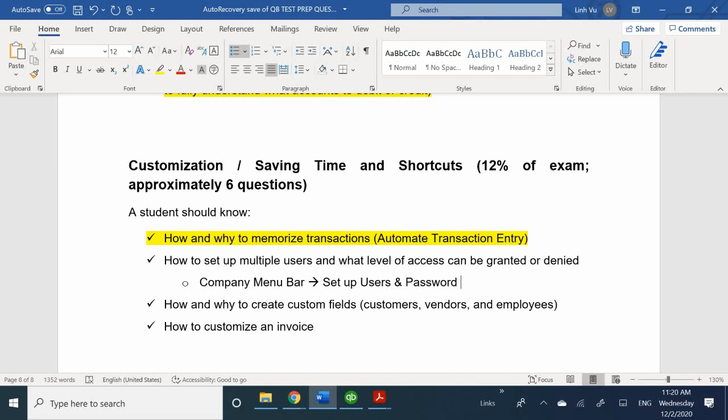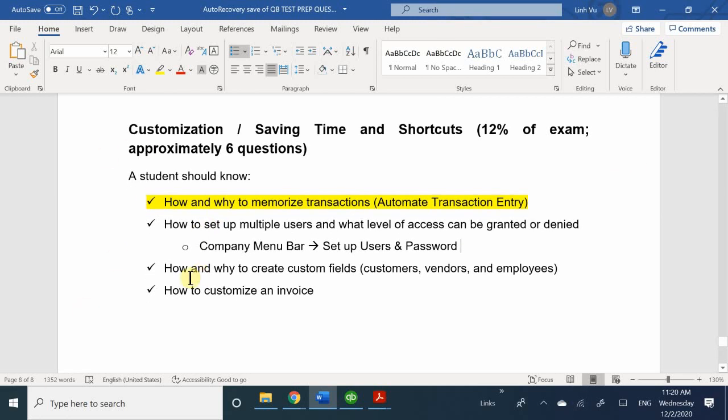But as a user with limited access, let's say your only focus is sales, you're only going to have access to accounts receivable, your customer center, the invoices and the sales receipts. Your inventory at the top and your payroll people, your employees, are not going to exist. They're going to be gone, not even on the QuickBooks homepage.